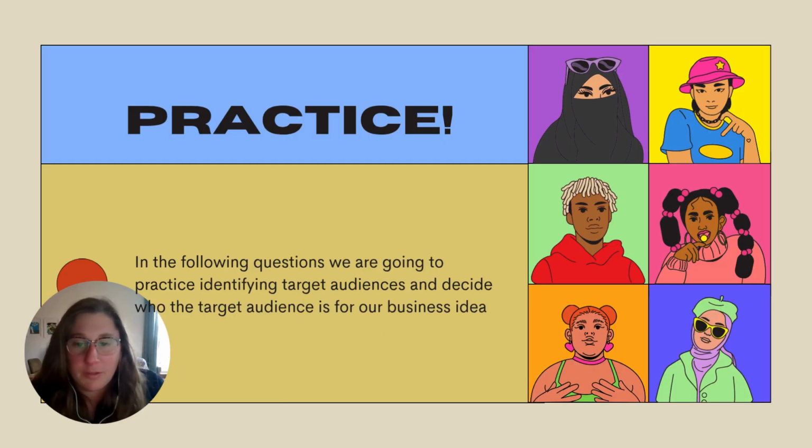So in the following questions in this assignment, you're going to practice identifying target audiences and decide who the target audience is for the business ideas. So there's 4 questions that you're going to go through to figure out who the target audience is. And in the last one, you are going to give a short answer response defining your target audience based on the business idea that I have given you.